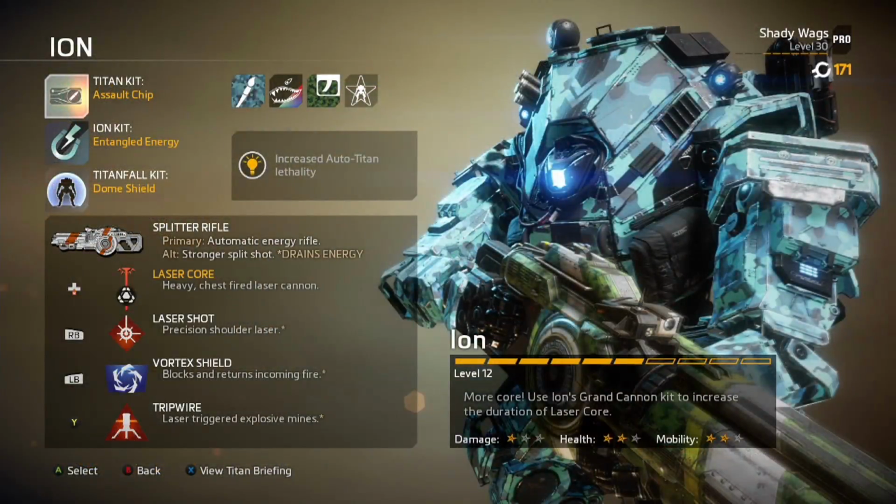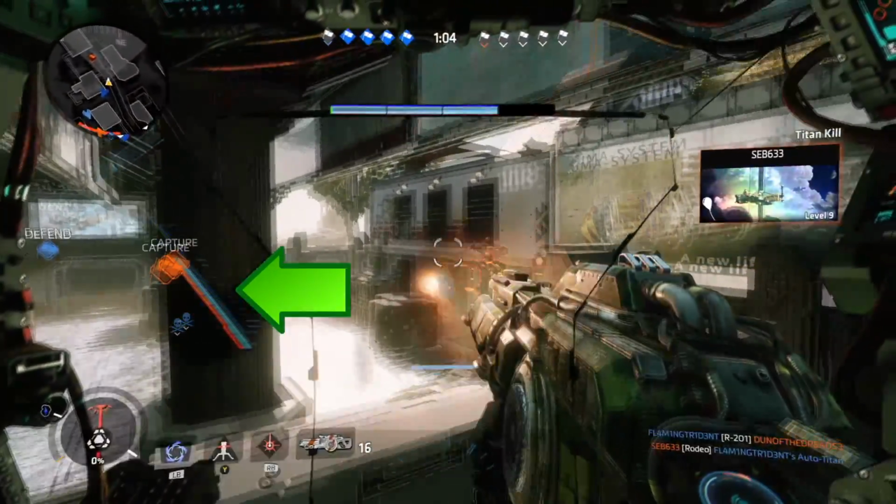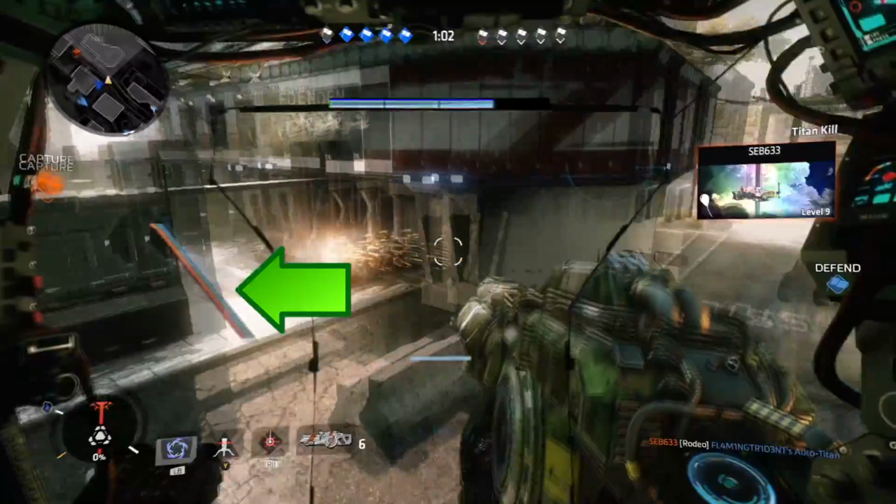For the splitter rifle, if you just fire normal, that is the primary mode. To use the alternate mode, you need to aim in with the left trigger, and that will fire a stronger split shot, but that does take more energy. Your energy bar is right here, and all of the Ion Titan's abilities do draw from that shared energy pool.